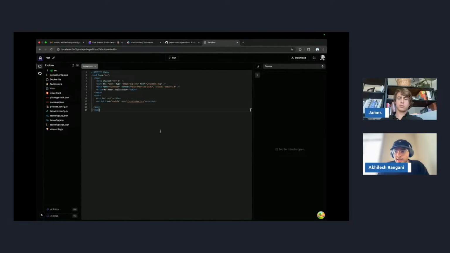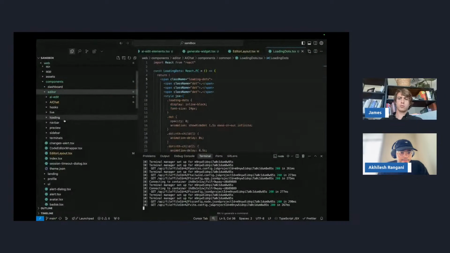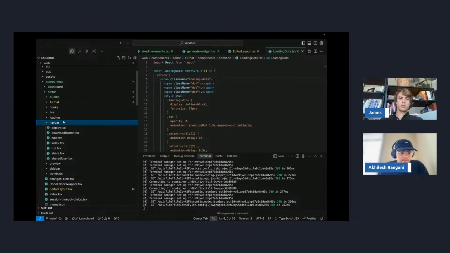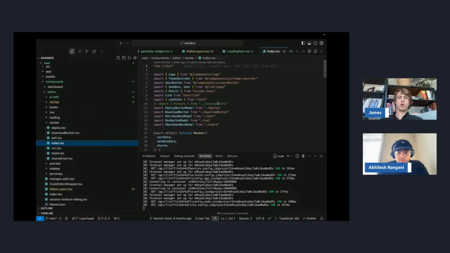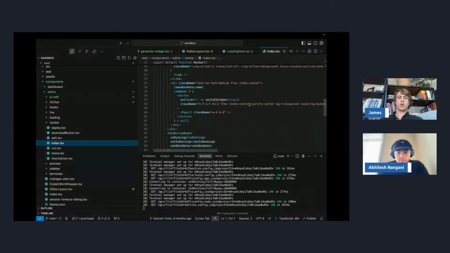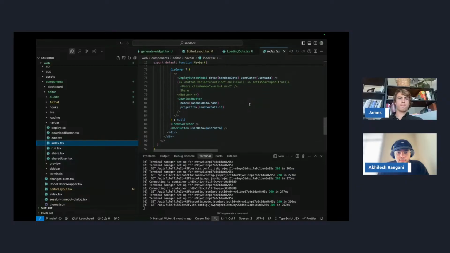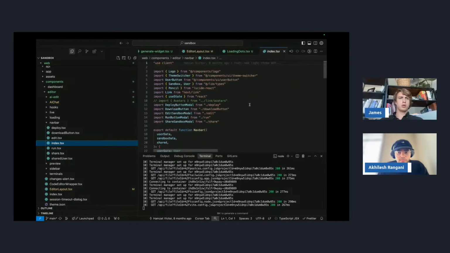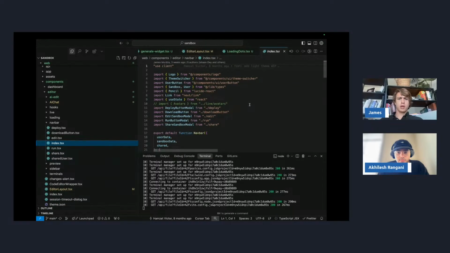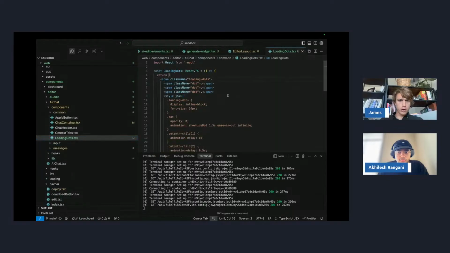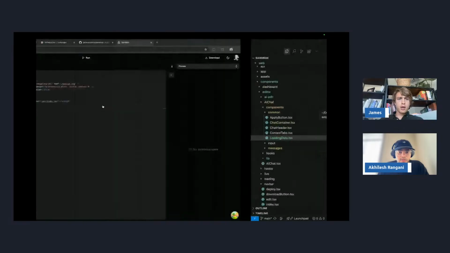So this is actually the whole editor. It contains everything. Let me, one sec. I've lost it. Okay, here. The whole editor.